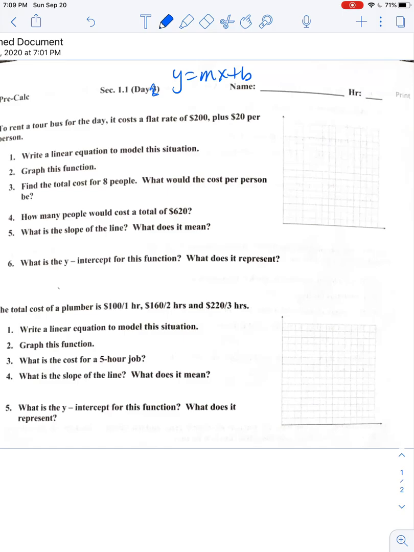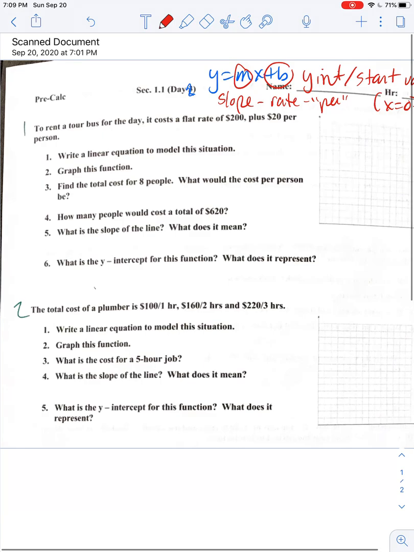Keep in mind what you already know about that and have known for years, which is that this is our y-intercept. In terms of word problems or applications, that's usually your start value. What do you start at when your x is 0? And then this is going to be your slope. Slope is always a rate, and because slope is a rate, a lot of times you'll see the word per. It's something per hour, something per mile, something per person. So keep that in mind as you read the problems.